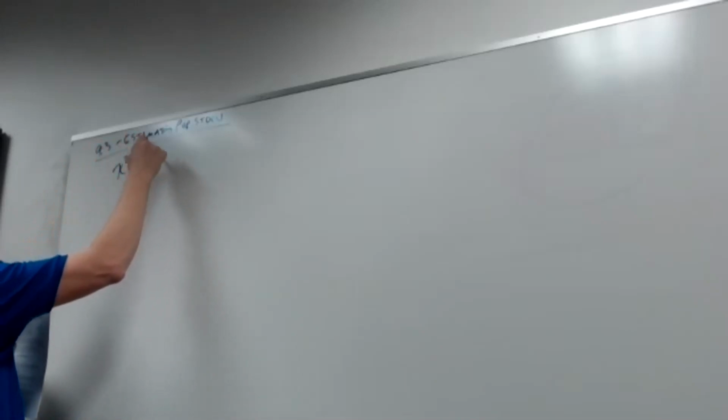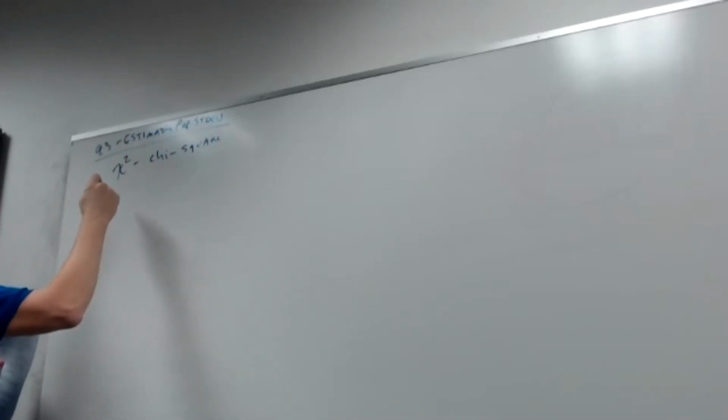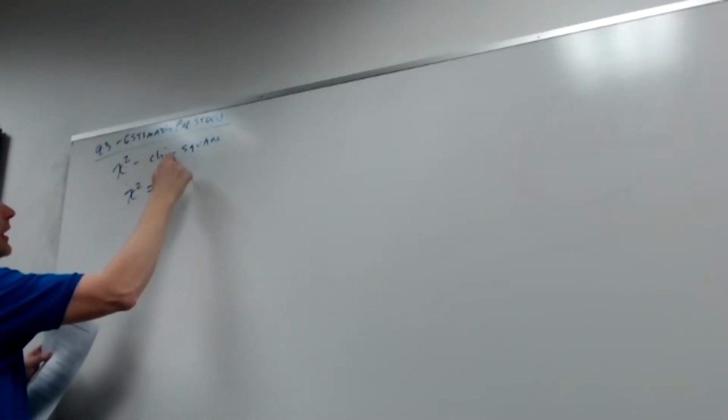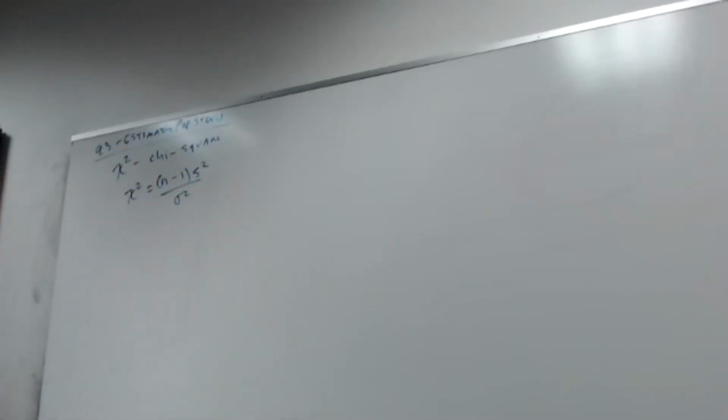Now, it looks like an X, but it's the Greek letter chi, and it's squared. Okay? So a lot of times we will write that out as the chi-square. Don't call it chi. It's not Chinese. It's Greek chi. Okay? All right. So the chi-square distribution, the equation, you don't really need this too much, but I'm going to give it to you anyway. N minus 1 s squared over sigma squared. That is your chi-square distribution.